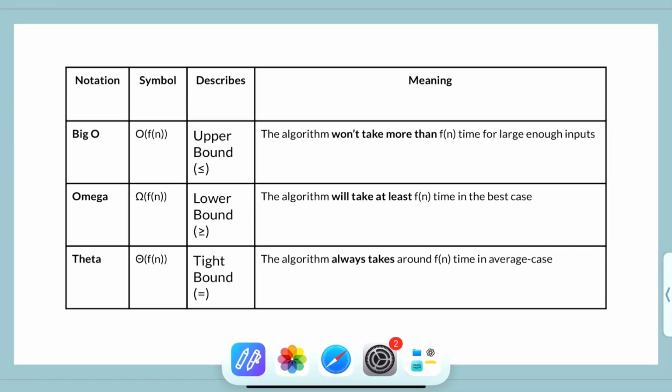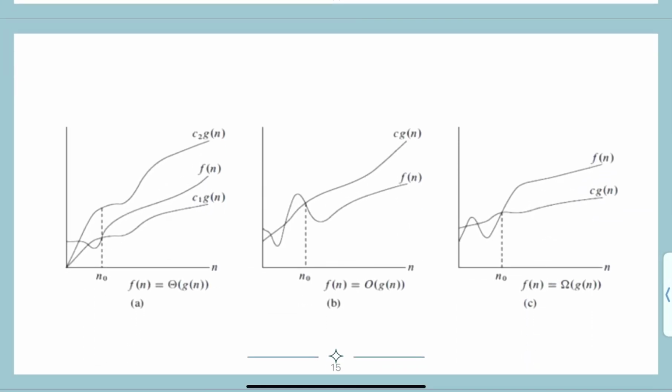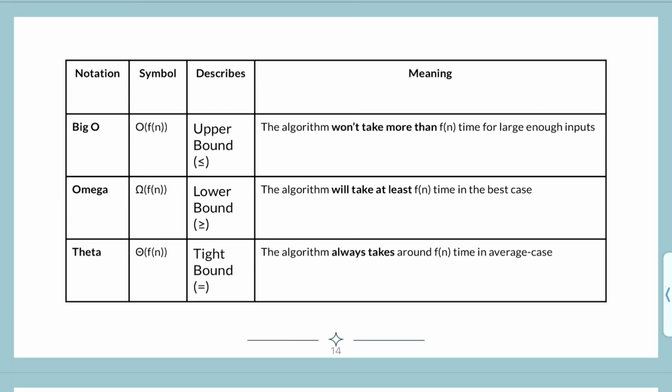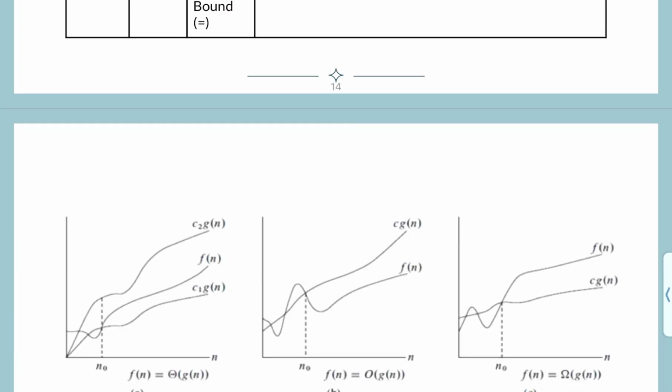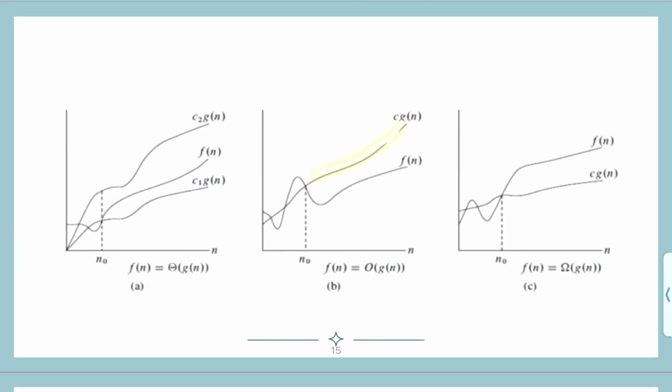Now we'll look at the graphs once again. This is how we represent the theta notation. That is, if these are the known time or space complexities, our algorithm would lie between those two values. That's what this means. This is big O. That is, this is the worst case of the algorithm. This is the worst case performance of the algorithm. And as we saw here, this is the upper bound of performance. That is, it would not take more than this time to run or store the values.